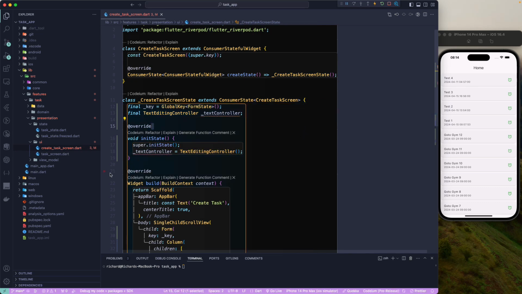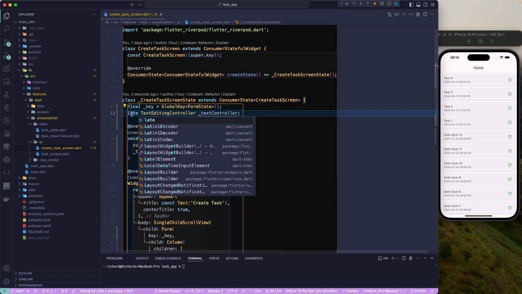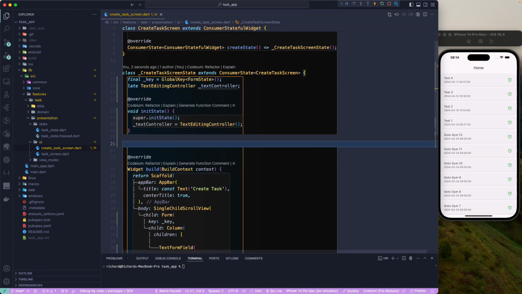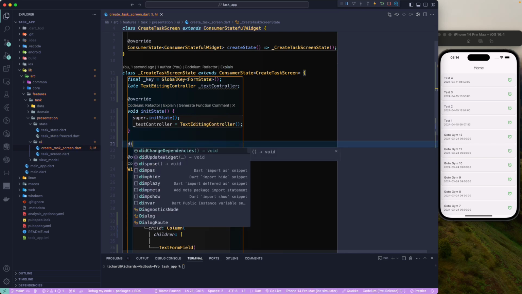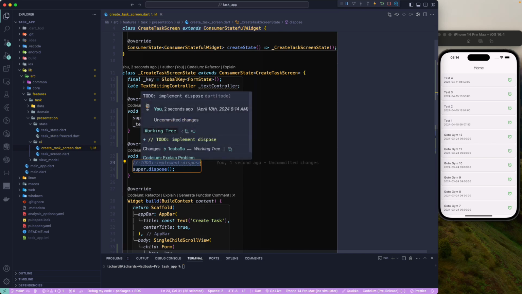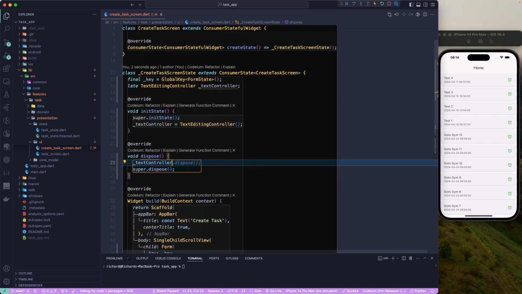So once we have that, this will be of the late, not the final. And once we have that, let's go down over here, and we'll also require the dispose method. And in the dispose method, before we call the dispose, we need to dispose that particular text controller dot dispose, and that should be what we require currently.